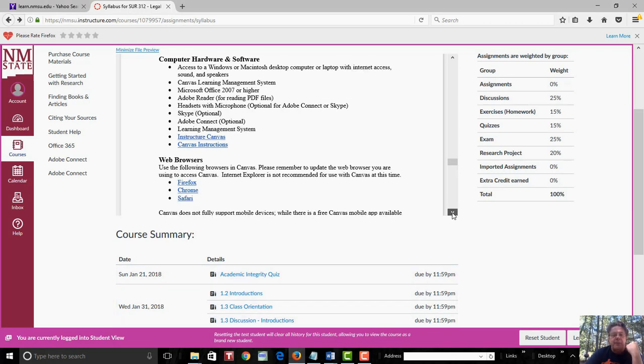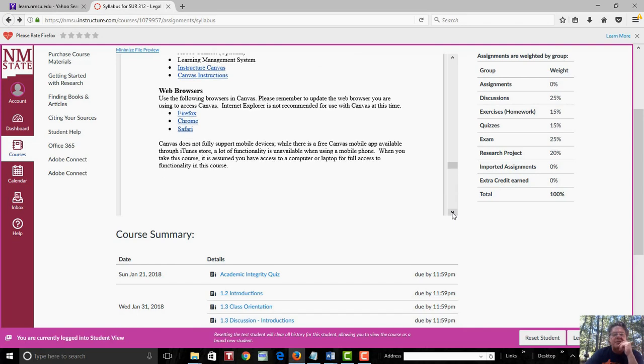The last thing that is really important here is about our web browsers. I want everyone to note that Microsoft Edge is not supported in Canvas. Part of this has to do with the Canvas system itself. It's been known to cause problems. Internet Explorer as well. So it's recommended, my preferred one is the Mozilla Firefox browser.